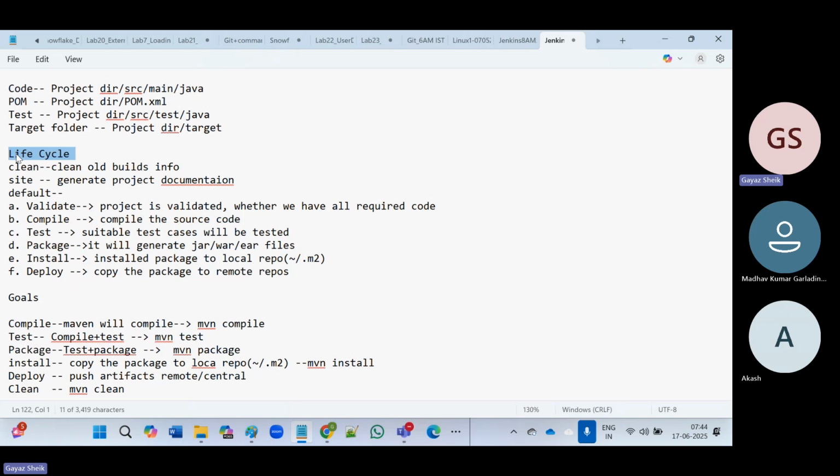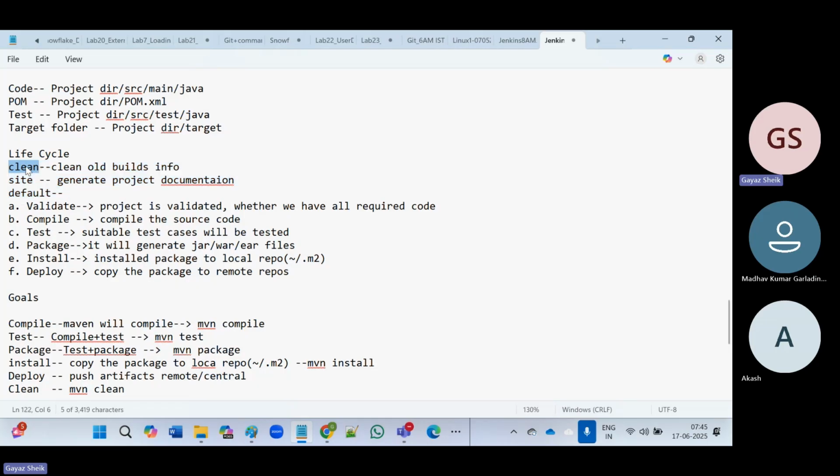The different phases we have in the Maven life cycle are the clean phase, site, and default. These are the main phases in the Maven life cycle.